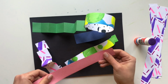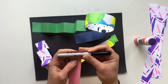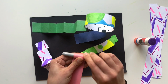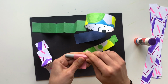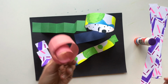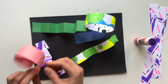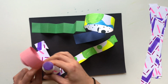Maybe I'll make a curlicue. To make a curlicue, you can take a piece of paper, and you can take a pen or a pencil or a marker, and if you roll it up tight on the pen or paper, real tight, and then take it out, you get a cool curlicue, kind of like a snail. So I think I'm gonna make it tall, so I think I'll put like a curlicue coming off this little star shape right here.